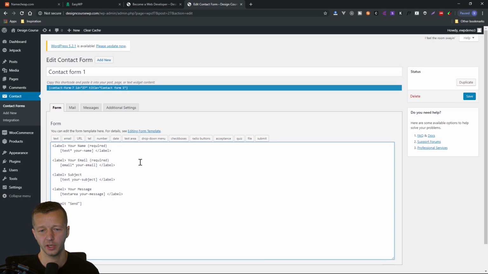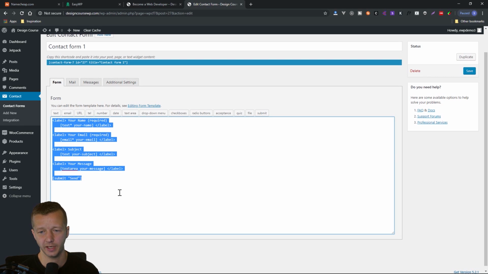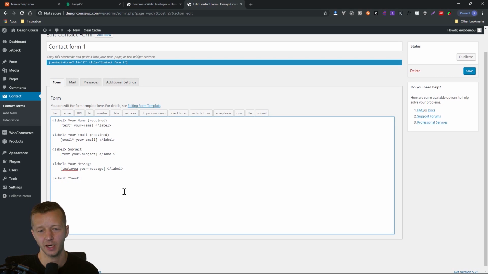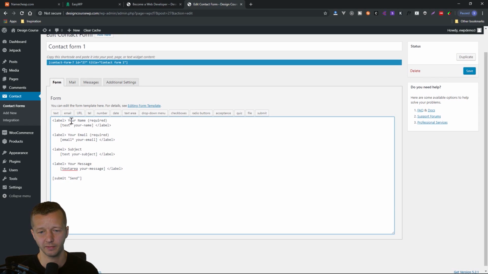And this is where it allows you, in this form section, to create and structure the form elements. Now, I'm not going to spend time on this just because it's a little bit involved, but it does create a basic contact form where there's going to be a your name section, your email. The user would be asked to put in a subject and a message and a send button.